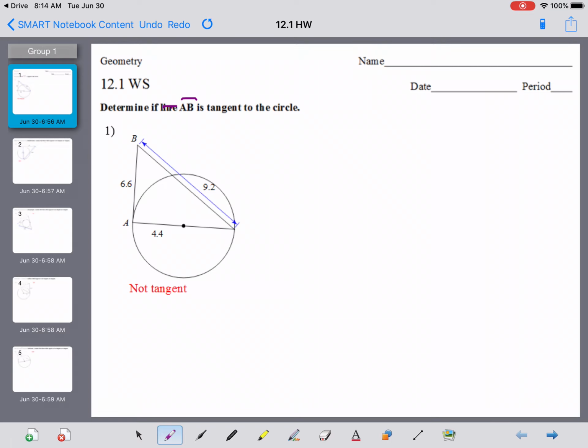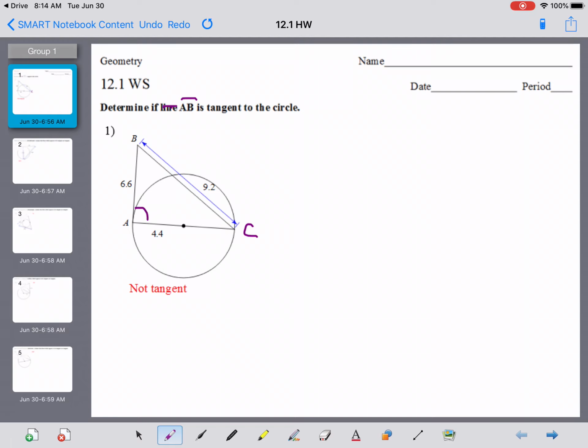That theorem basically said that if a line is tangent to a circle, then that line needs to be perpendicular to a radius that's drawn to that point of tangency. So the real question is this angle right over here, and there's not another point over here, so let me call this angle BAC.